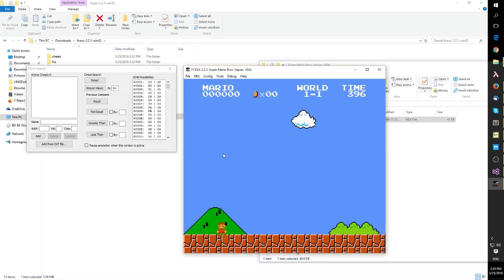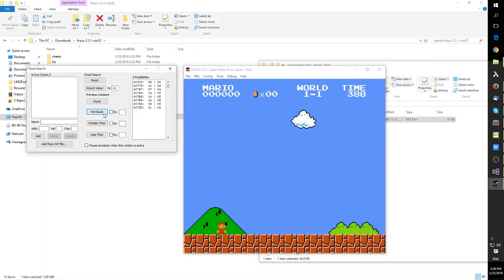If we unpause the game, let the time change, pause it again, then we should see that the variable that represents time, or variables for that matter, could be more than one, would have changed. And so what I'm looking for then is for all the variables that are different. Now if I click back in and press enter again and pause it, then there should be another change. So what this is doing is it's helping us isolate the variable that represents time. Let's do this a few more times.